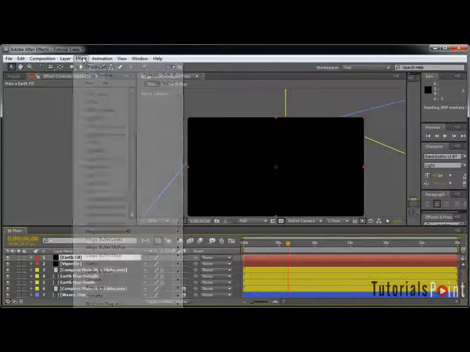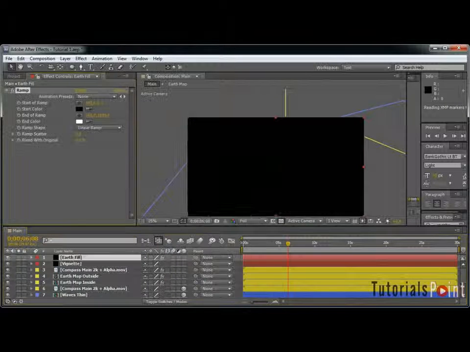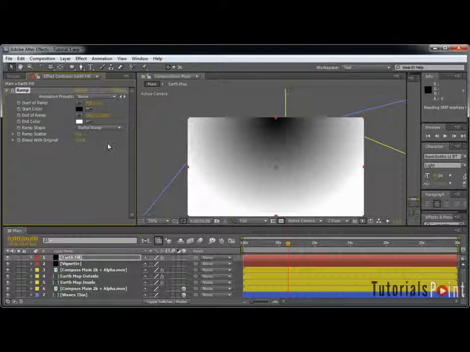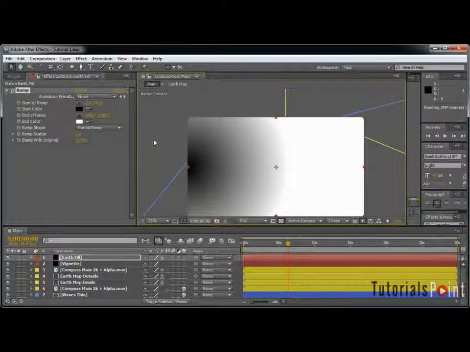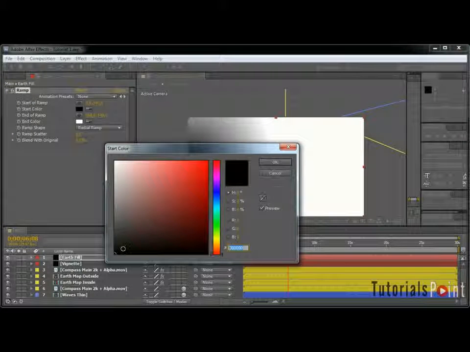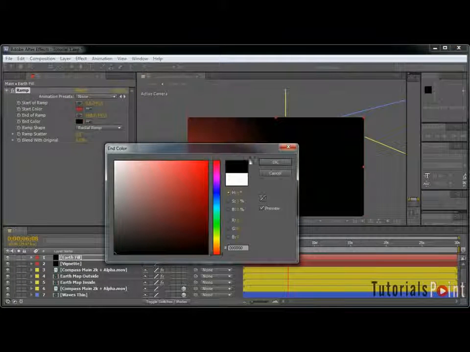Let's apply a ramp effect for this purpose, and we are going to use a radial ramp. And set the first point right here and the second point here. And for the start color I'm going to copy again my original color, and for the end color I'm going to use black.